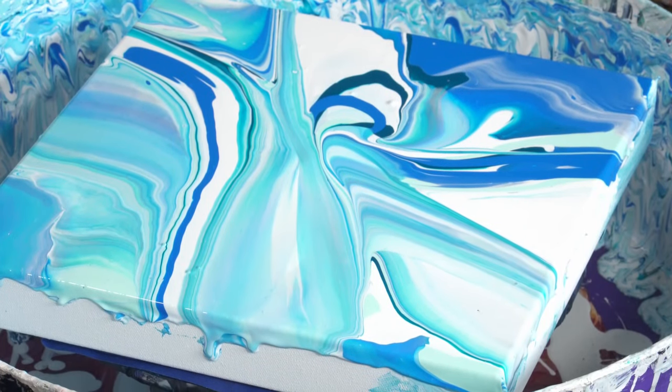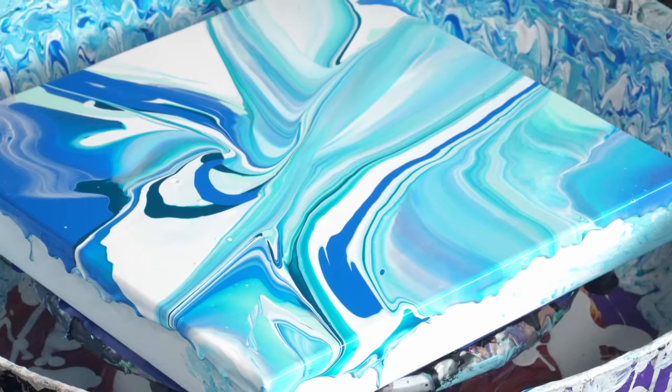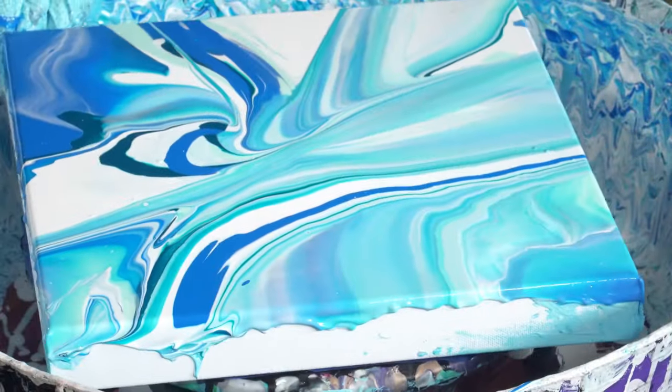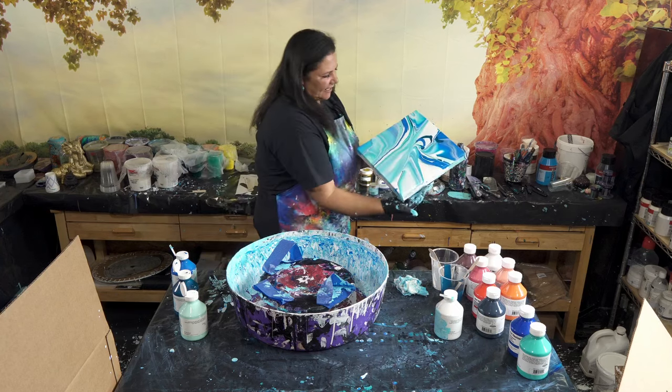What do you think, honey? It's cool. Is that one done? It looks very graphic. I like it though — it's like you could never paint that with a brush. I'm going to give it one more spin just to kind of get this stuff off to the edge, and then I think this one is going to be done. I have another couple of canvases over there so we can play a little bit more. I'm going to move this one off and put another one down. That looks pretty neat actually, I like that.